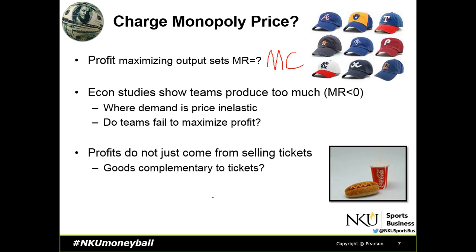Remember, their profits are not just coming from selling tickets, right? They're selling a lot of other goods, hats, right? Don't you miss this old Brewers hat? That was a nice hat. They're selling hats. They're selling concessions, Coke, hot dogs. They're certainly selling some beer, right? Parking. They're selling that as well.